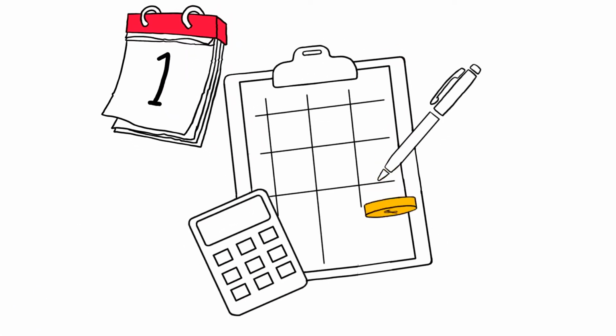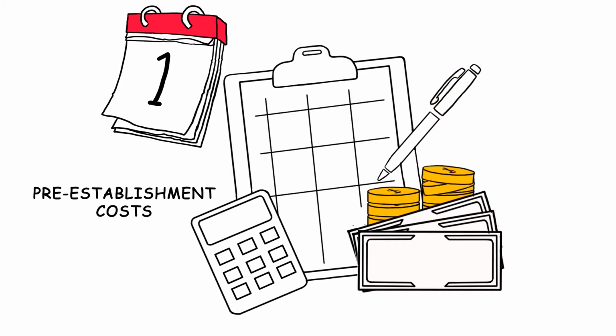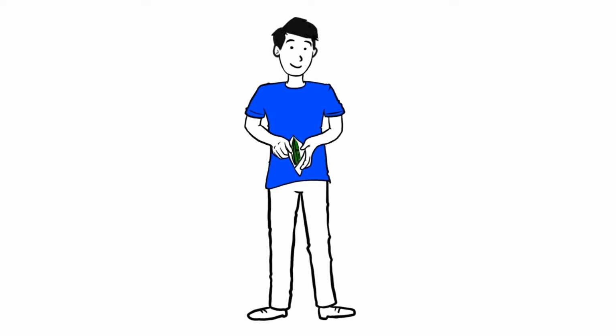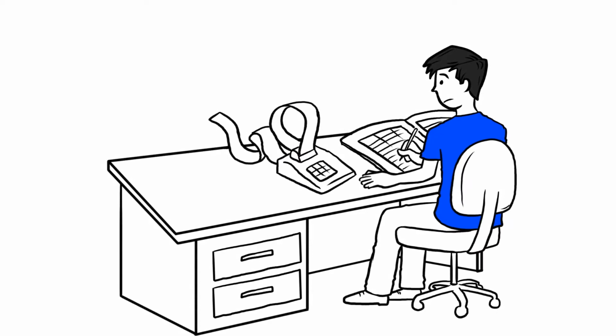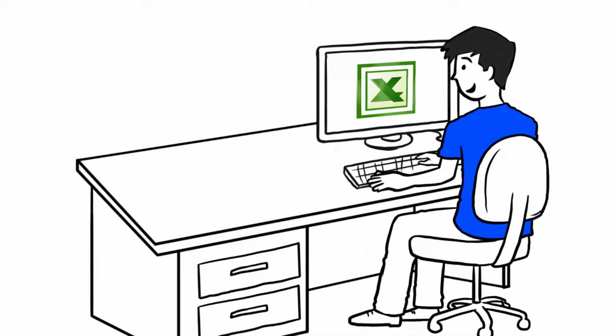The first transactions that you will have to record when starting up may occur even before your startup has been legally established. Such transactions are typically paid out of your own pocket and may be reimbursed once capital is raised. At this point, you may simply make basic manual bookkeeping or use a spreadsheet on your computer.